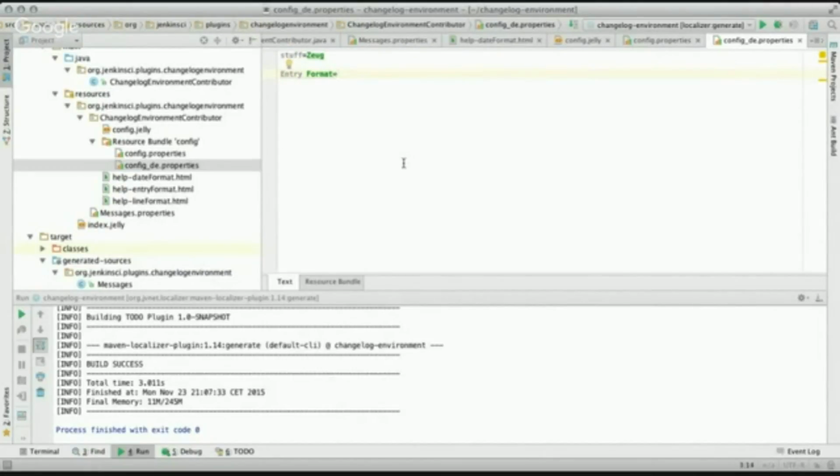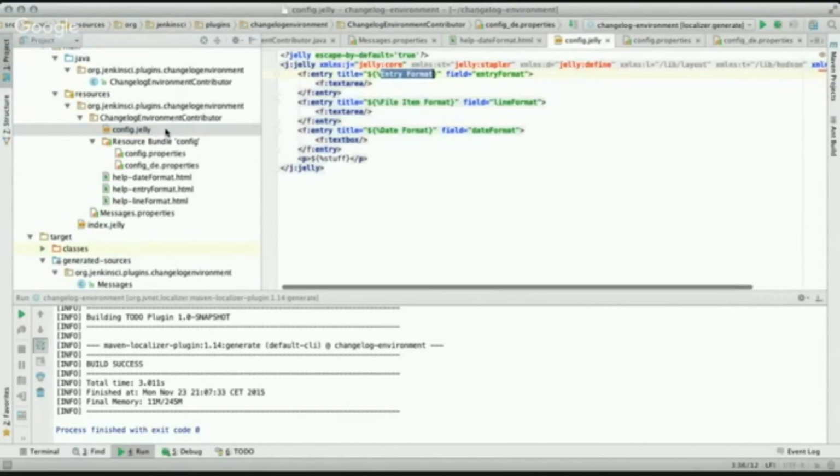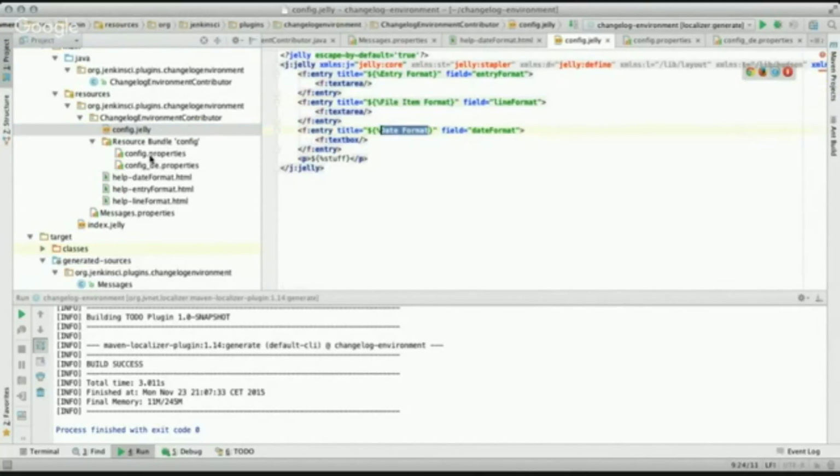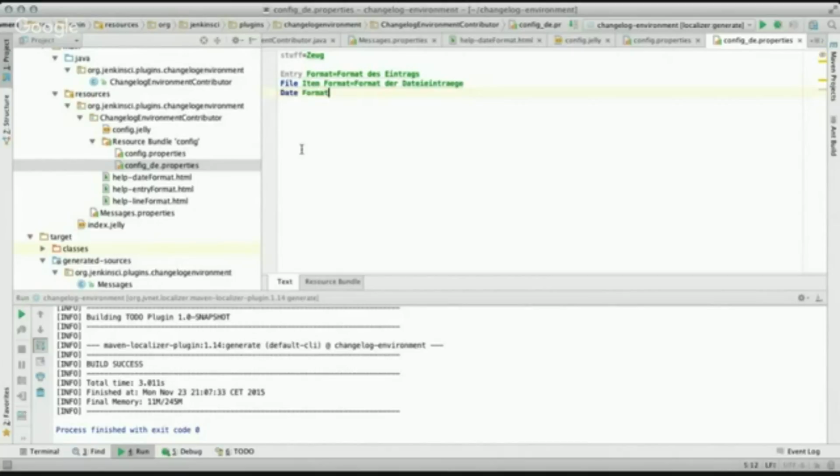And then I'm translating this into German now. I'm skipping the umlaut here because this is, I think, some weird ISO encoding, and doing umlauts is just too cumbersome.